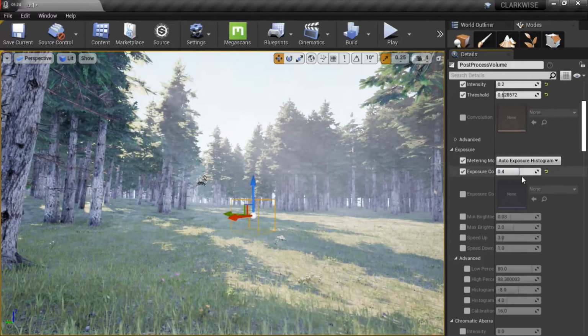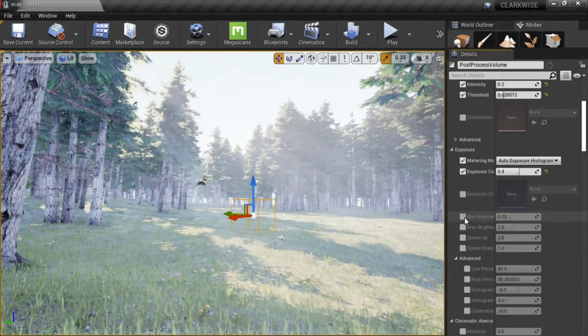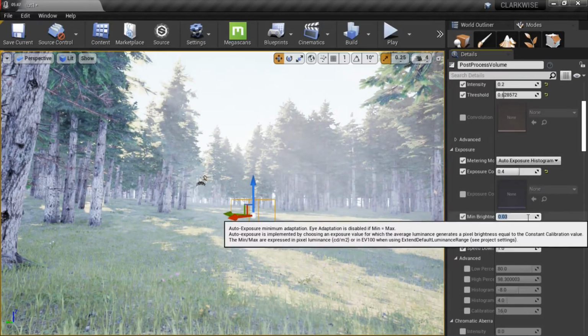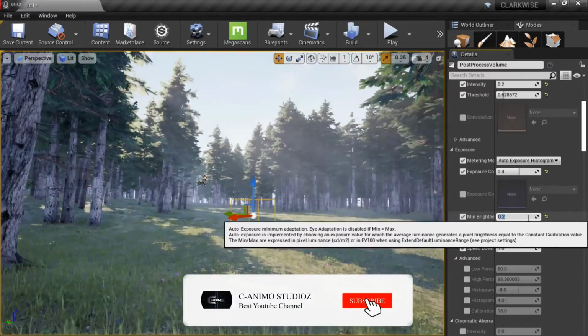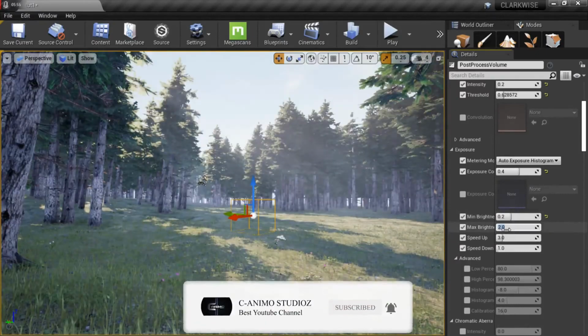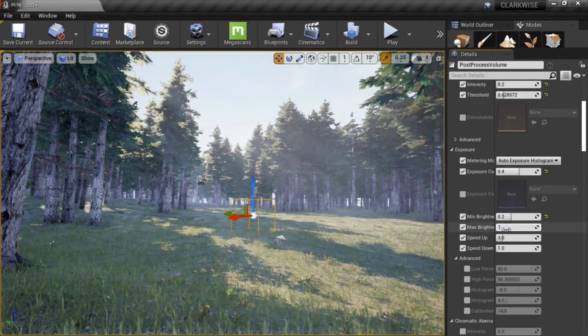Okay, it's okay now. The reason why we do this is because Unreal Engine has what we call auto exposure. So most of the times it kind of takes over the scene. Basically this controls the auto exposure, so I'm just going to turn this on. First, the minimum brightness, I'm just going to turn it to 0.2. And just turn it to 1 here.